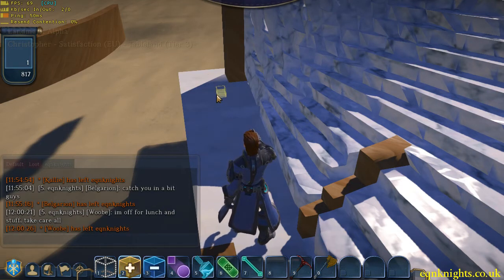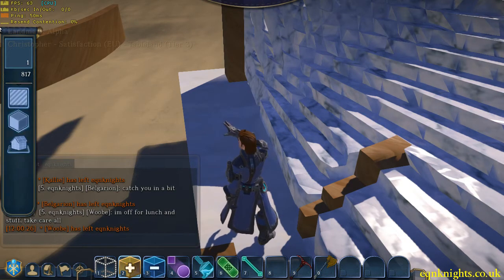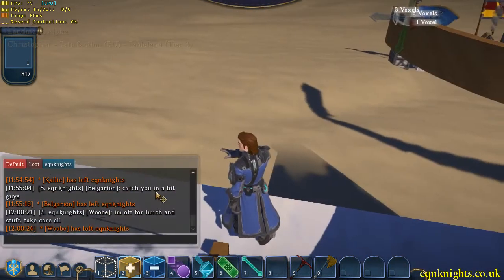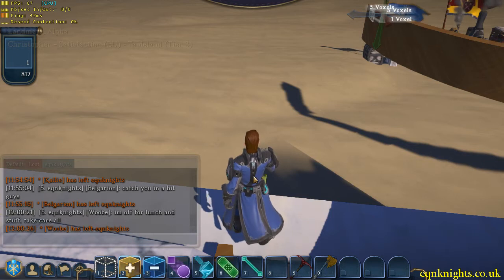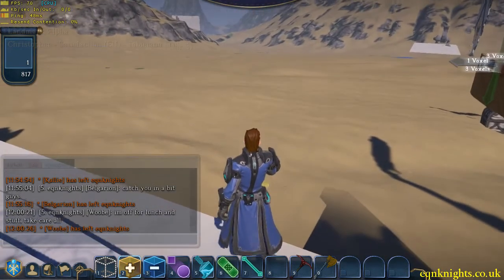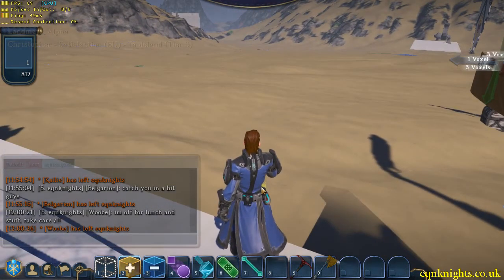I have done a smooth-ish diagonal before. And you can't get it exactly perfect because you kind of have to completely screw around with what you're doing with the voxels.